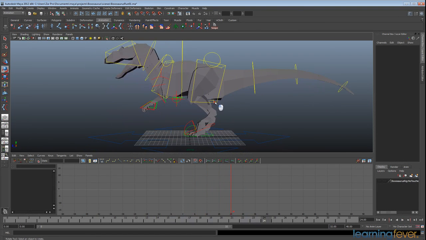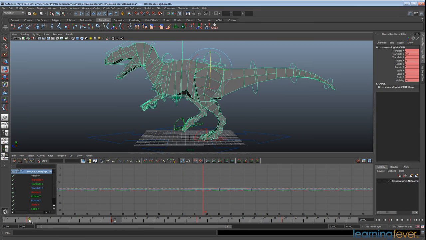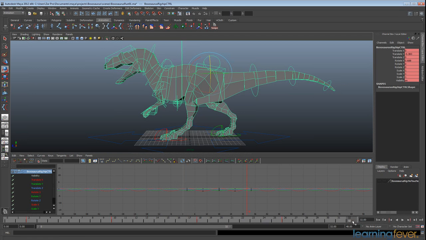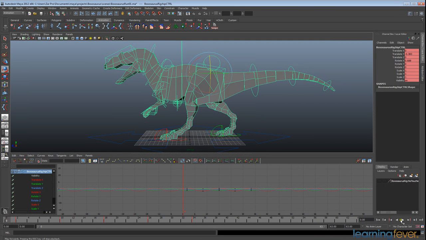But the thing is, once we select these, we can't actually access all of the keys because our key that used to be at frame 32 is now at frame 34, which we can no longer get to. But there's an easy solution for that. If you come down here and change your last keyframe to frame 63, this is actually an easier way to see your cycle as you're not getting a double up of frames at the start and end.